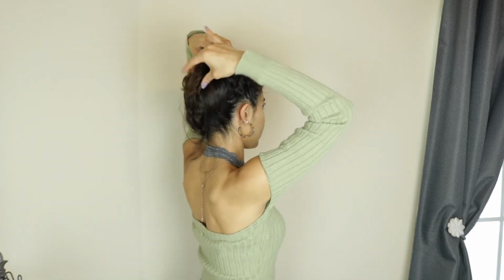So now what we're gonna do is, you've got your hair in the ponytail like this. I am just going to lightly twist my hair just a couple times. I'm not doing it to where my hair is too twisted together. It's not too perfect or anything. I literally only twisted it a couple times. Now I'm going to wrap it around my head just like this until I have this extra hair right here, right? So I am going to just kind of leave that extra hair in the back like this, so it's kind of just hanging out.